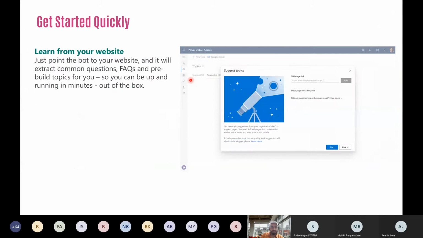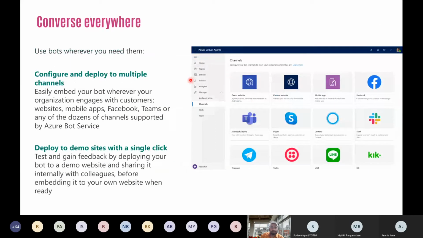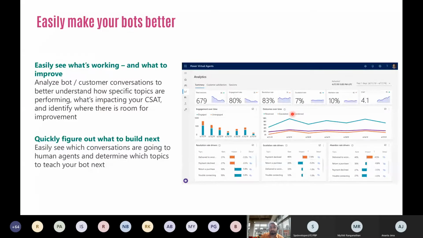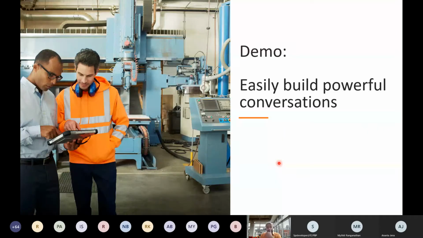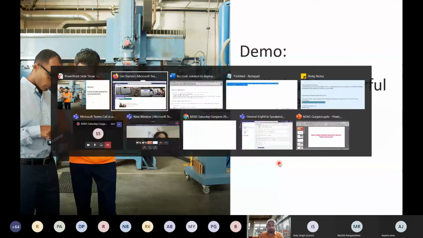Let me run through the presentation fast. Once your chatbot is built, you can take it to a custom website, or Teams or Skype, any level. And then you can always make your decisions: how many escalations, how many resolutions per minute, per hour, per case, per question, how many sessions you have completed, which is the highest asked question, how many got escalated. So these things you will get. Let's just jump into building some powerful conversations with a chatbot.